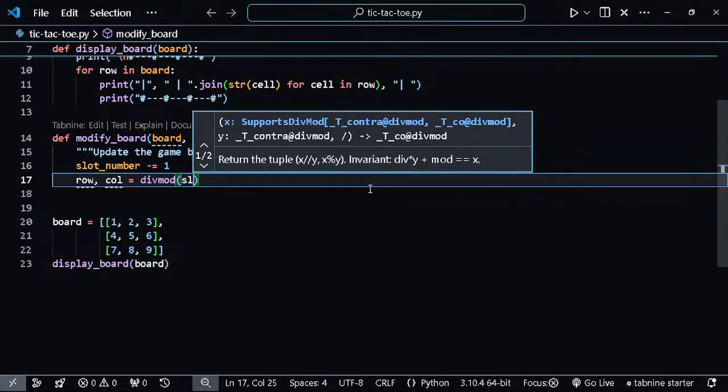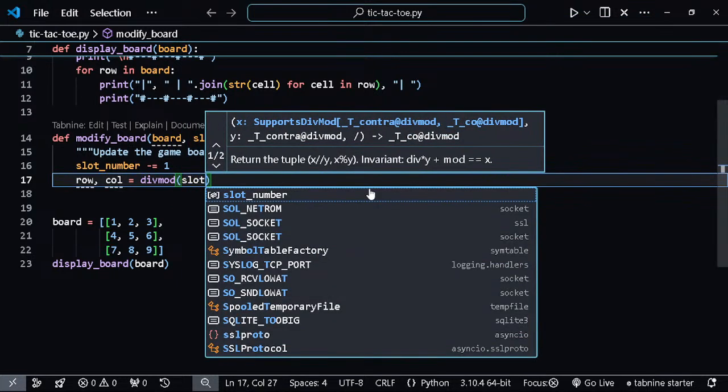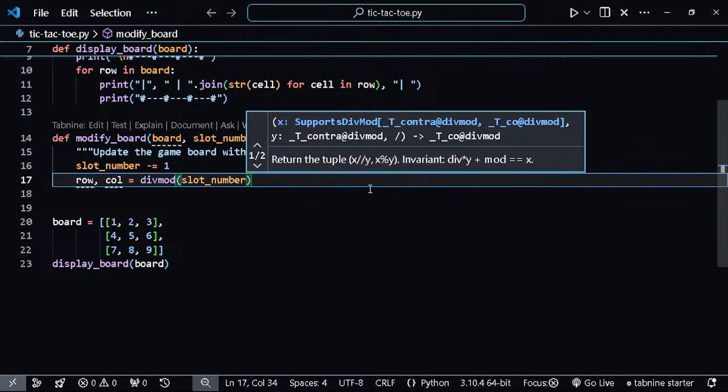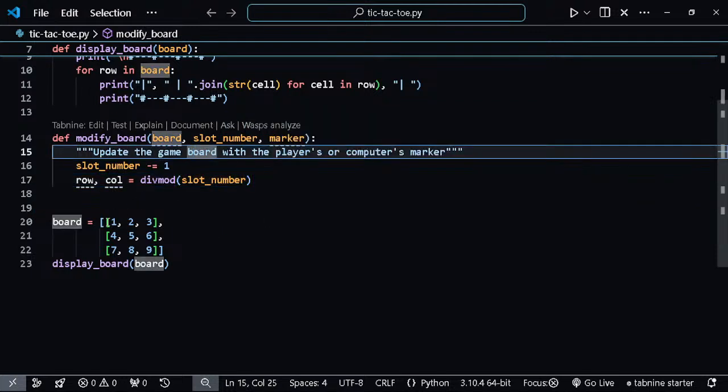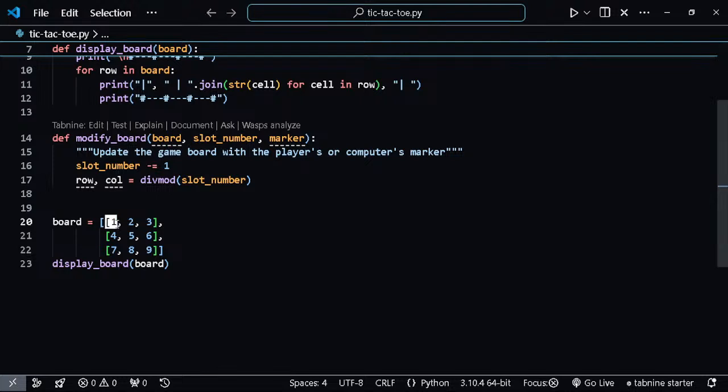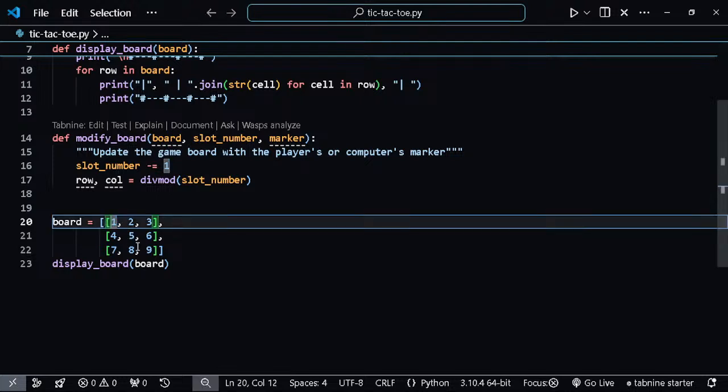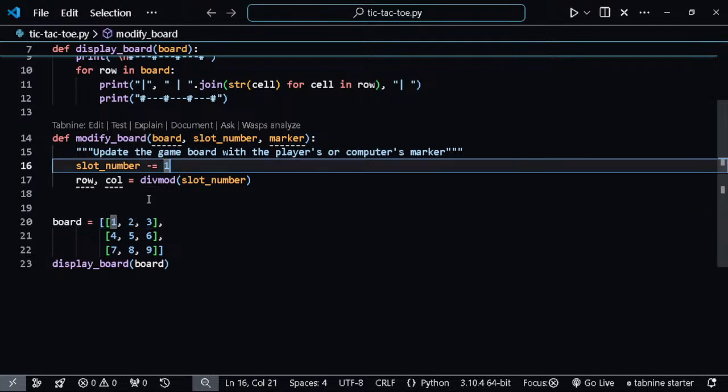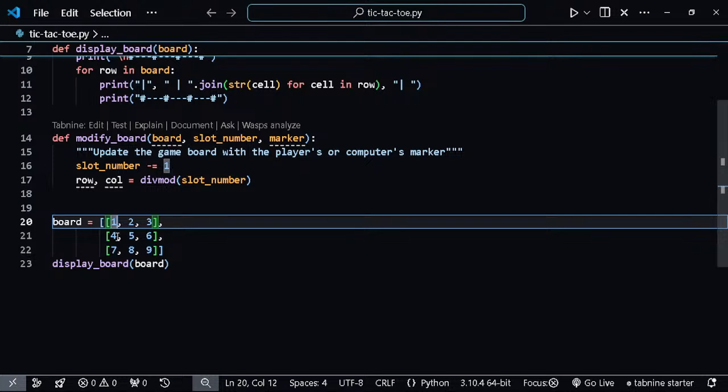So we are going to have slot number here, because we start this slot number from 1 and not from 0. So the user is going to be using this slot number to select where it's picking. So for us to work with the index of the board itself, we need to subtract 1 from there to get the right index.